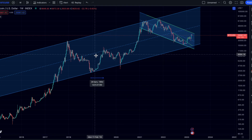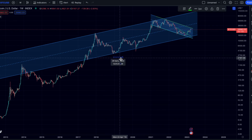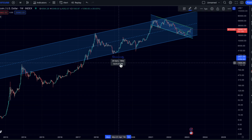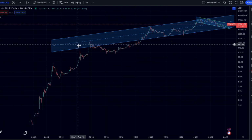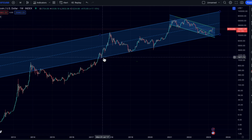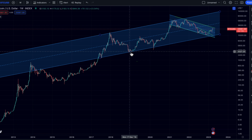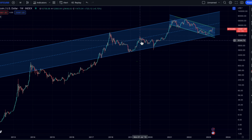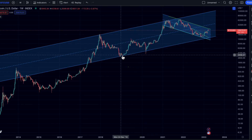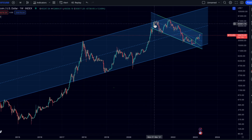Now, guys, let's have a look at this chart, because this chart looks quite significant if you ask me. If we look at it from a macro scale right here, we have a very big channel, and the channel is really getting respected. We can see that the bottom of the channel is being respected right here as support, and as resistance right here has been acting as support. It was the top of the 2017 bull market. It was the bottom of the 2018-2019 bear market. The middle was the top of the first run of the rally in 2019. And you can see that the crash in March 2020 was again at the bottom, and the Bitcoin top of the previous bull market was also at the top of the channel.